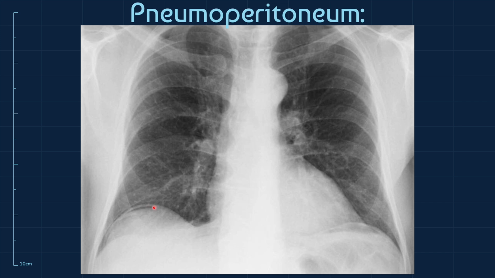If you look over here on the right side, on the right hemidiaphragm, there's a clear radiolucent line that goes right between the border of the diaphragm and the liver, and can also slightly be seen here on the left side. This is known as pneumoperitoneum, and it's usually due to some sort of gastric puncturing that led air into the abdomen that floated up towards the diaphragm if the patient's standing upright. So even though the patient got a chest x-ray, it's always important to look at the diaphragm, as this is one of the common findings to look for, to determine if there's any pneumoperitoneum.